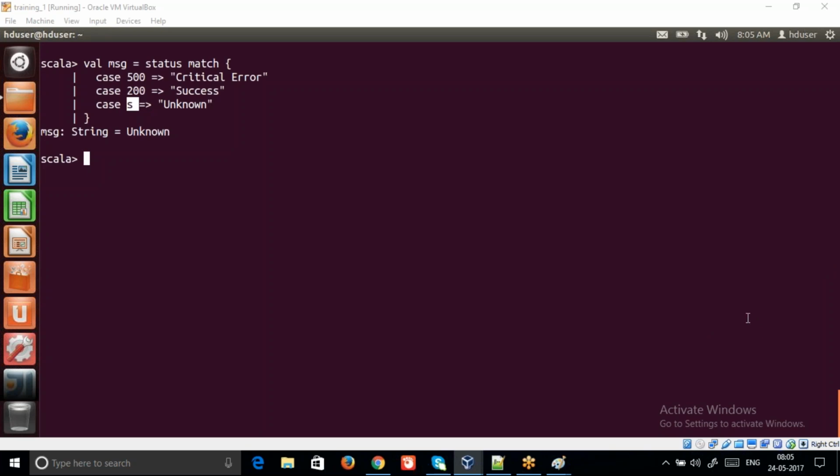I'm not clear, Chandrakant. Can you repeat the question? You can unmute and ask the question. Suppose the status, instead of integer 200, can we assign some other value also, like some text value, some string value?